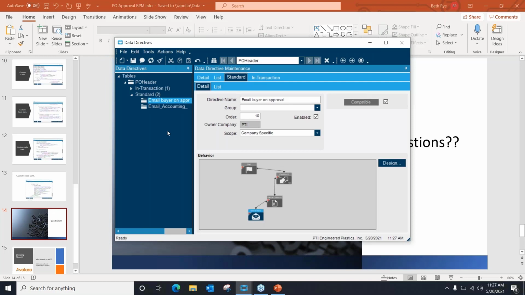So what that does is when it's drop shipped to us, it triggers accounting to automatically bill for that carton of resin. At the same time, emails go out to the buyer and to accounting saying, hey, something has been drop shipped. Make sure it gets invoiced for accounting. And the buyer is to make sure that everything was there the way you ordered it. So a couple of things happen, and we do that with drop ship as well as some emails behind the scenes.